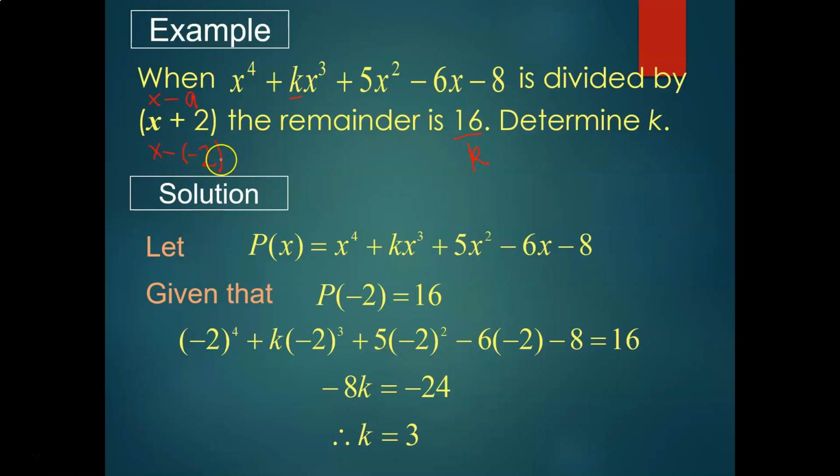So this negative 2, you're going to substitute dalam every little x you have over here. Macam mana I tahu jawapan dia? Sebab dia dah bagi tahu dekat sini, the remainder is 16. Then you tulislah semula yang ni, negative 2 plus k times negative 2, then you add the R equal to 16. Then you have to expand this one first, and after you rearrange, you get your k equal to 3.